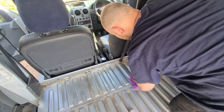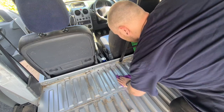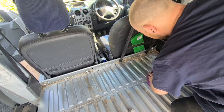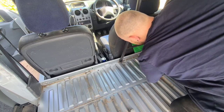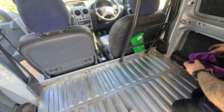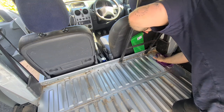Right, and then I'll just start wiping her down. I might use a bit too much cleaner, but you can see where we're going here. Oh, it looks funky. And another bonus, it smells really nice too. So not only does it clean, it smells super fresh. Look at that, boys. You can already see the difference. Let's try not to slice my finger open again.